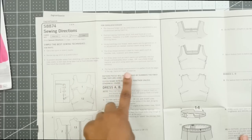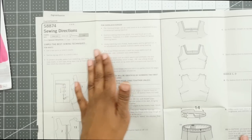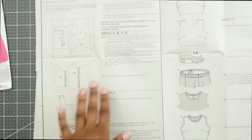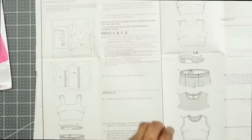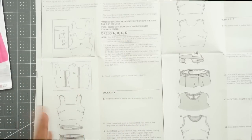It's also giving you tips up here in case you want to sew your dress using your serger. So that's also some great tips to look at if that's something you're interested in. So now let's go ahead and start going through the steps. And I'm gonna be following along with view C since that's the view that I'm interested in making.